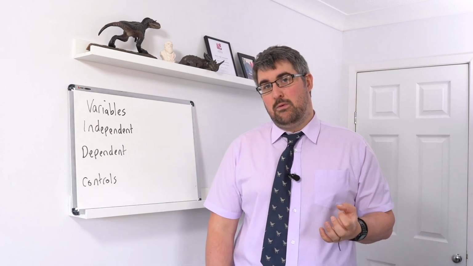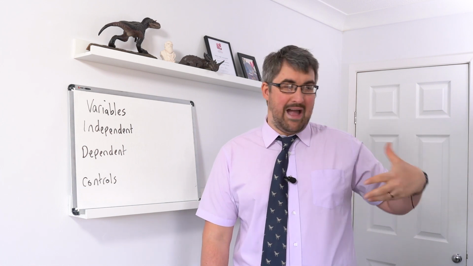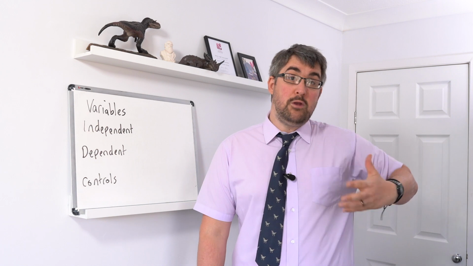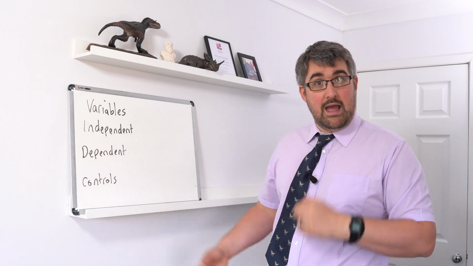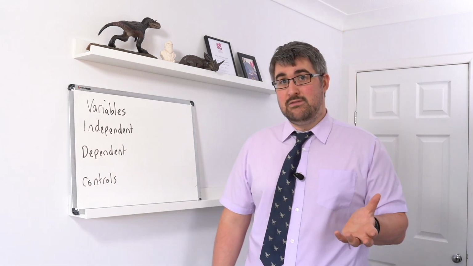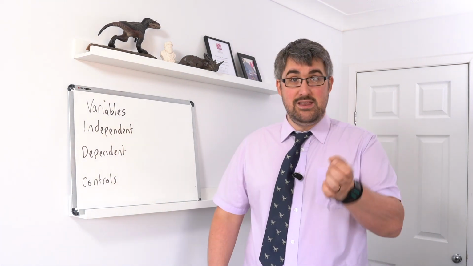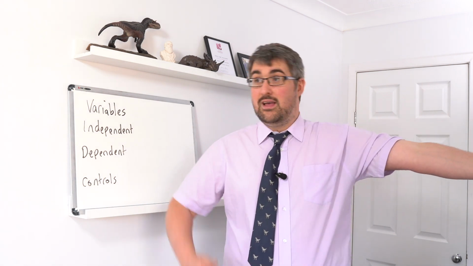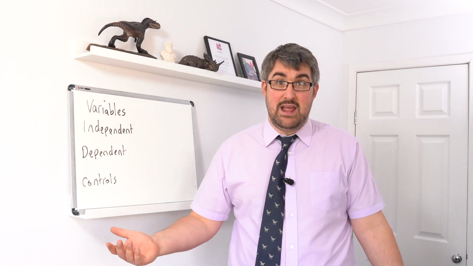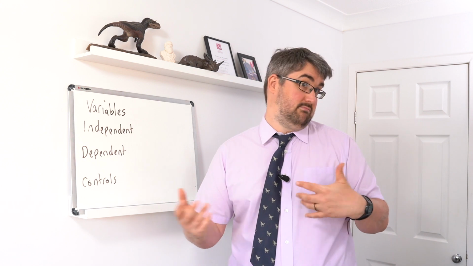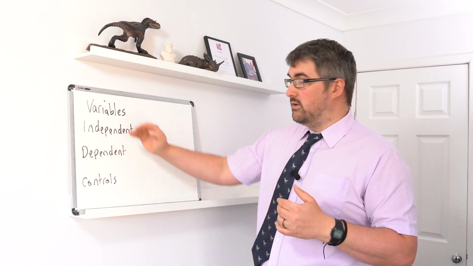So the independent variable is the thing that you are changing, it's the thing you are investigating. Some of those factors I said earlier, like temperature, for example, could be an independent variable in this experiment. If I change the temperature, it should affect how the enzyme works. The dependent variable is the thing that you are going to measure, and obviously it depends on the independent variable. So if I change this, then this happens, you see. If I change the temperature, then the rate of reaction of the enzyme might change, and that's obviously something we can measure, right? The rate of reaction or time taken for it to do the reaction. So you can see how those two link together.